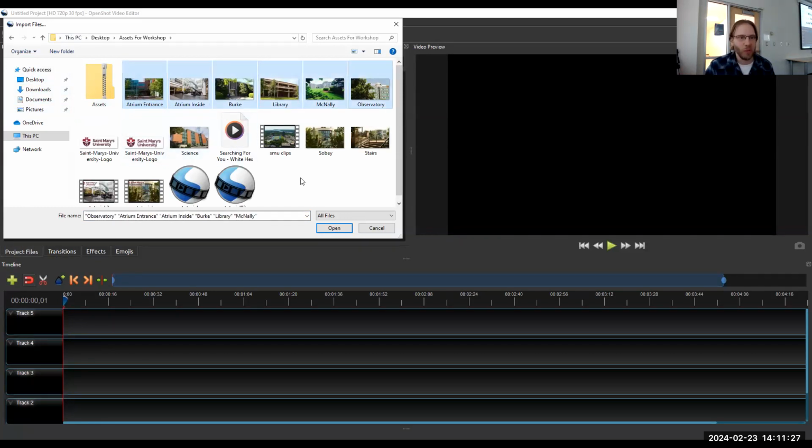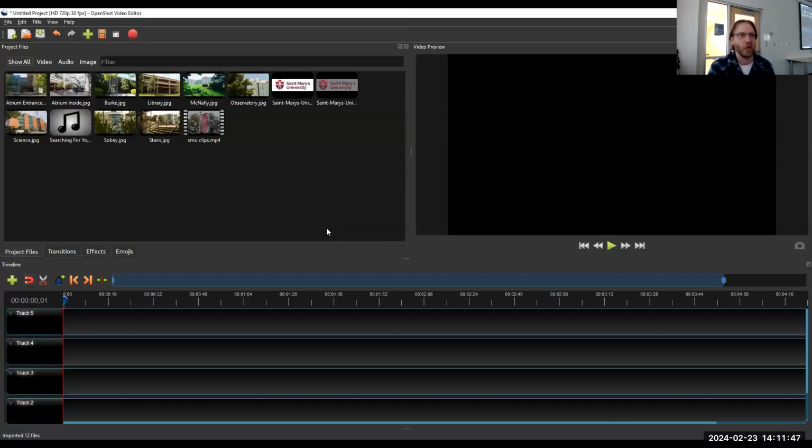And there's multiple ways you can do that. You can click and drag around all of your objects, or you can click on the first one, hold in Shift, and move your arrow keys around them. Like I said, there's multiple ways to do it, but you pick the way that's more comfortable for you. Once you have them all selected, you're going to hit open. It's going to show that they all appear in your project files.